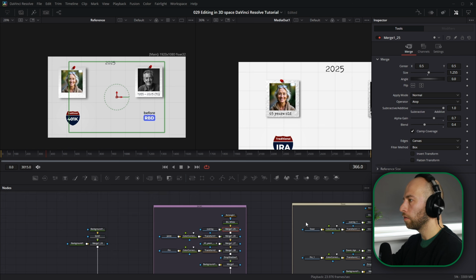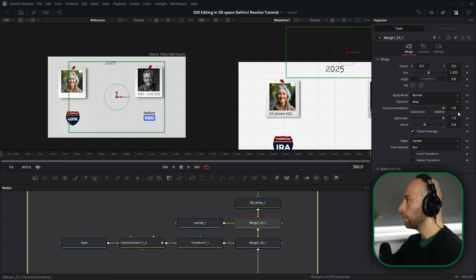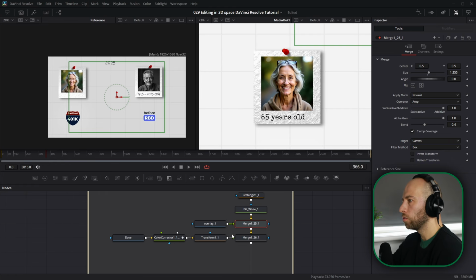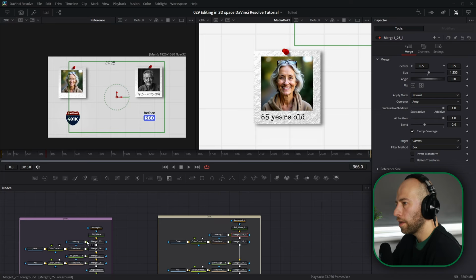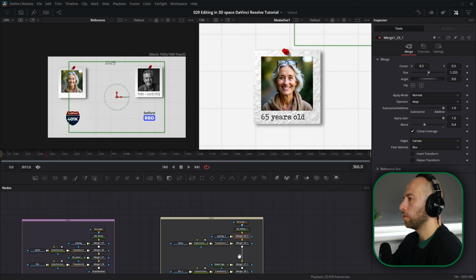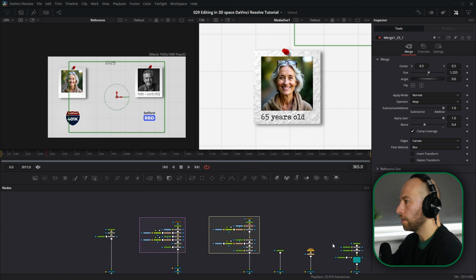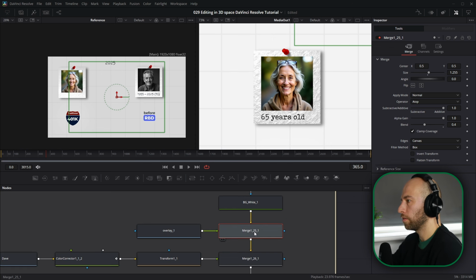So let's go to the overlay of Dave. Okay, and that's why, guys, I name everything, because it looks way better and nothing is messy. I know what's going on here. You can see when I name overlay, I can see this is overlay, and I can implement some changes at some point if I need. There are plenty of nodes. When you zoom it out, it's easy to get lost in everything you see here. So go to this merge and change alpha gain to 0.7.